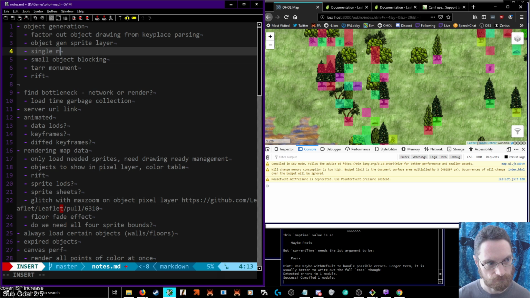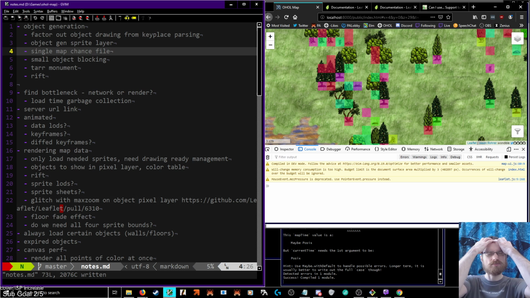Single map chance file, which is going to be the object data I might be able to do here, but right now I've got the object size in my object file.